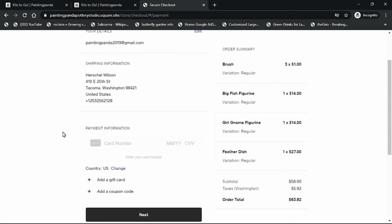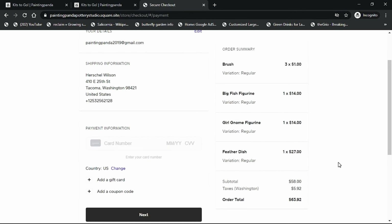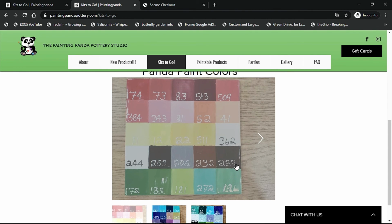You would end up getting, just like you would when you're in the store purchasing, an email confirmation of this, which pretty much breaks down everything for you. At that particular point in time, you can give us a call, or we will contact you and basically say, hello, Mr. Wilson, we saw that you placed an order. When would you like to actually come and pick out your paint colors as well as pick up your pieces? And so we'll have everything ready for you and wrapped for you. When you show up, just come through and tell us what actual paint colors you want based on the list that you have back here. And then we would have everything wrapped up and ready for you to go.